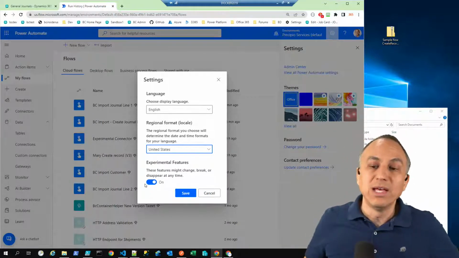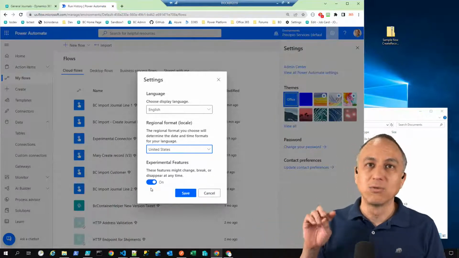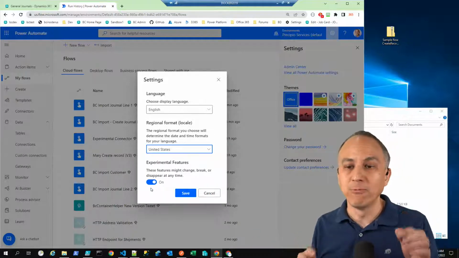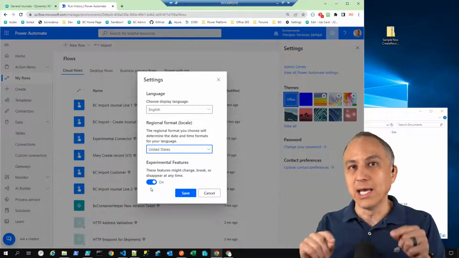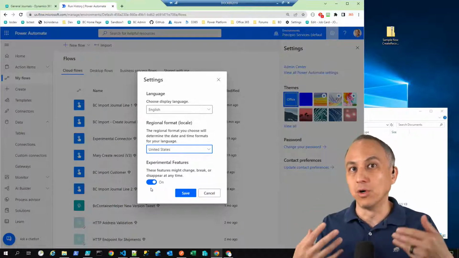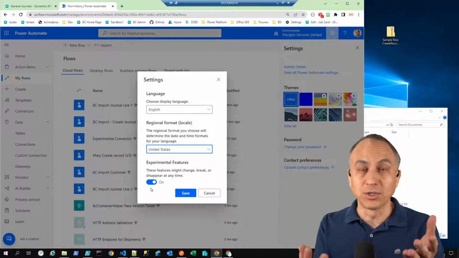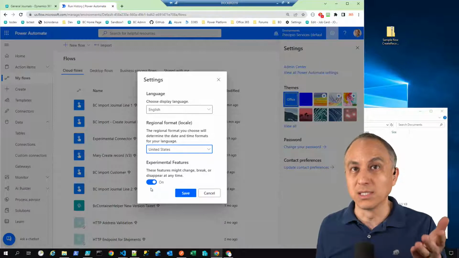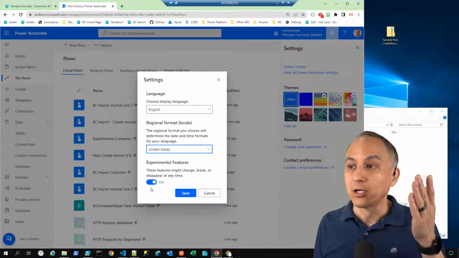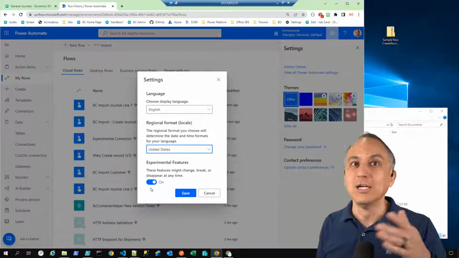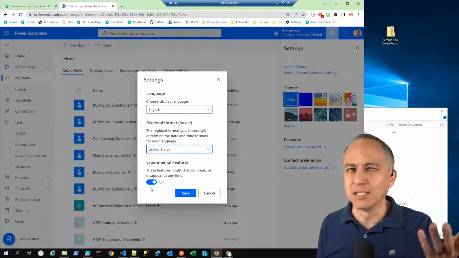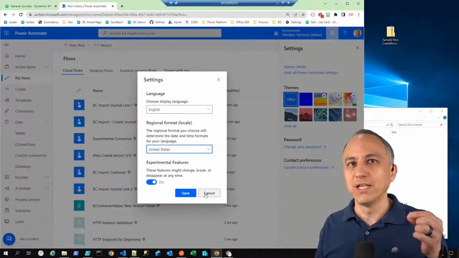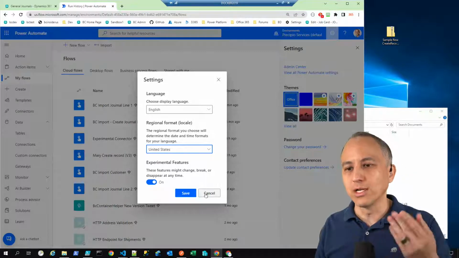And in the context of this, what this theoretically does, and you may want to do this or not, the reason she wanted to turn this on is to get access to updated or fixed versions of the Business Central connector, because she said there have been bugs in the older versions of the Business Central connector. And if you look at the Create Record V2 for Business Central, you'll see it's just missing fields. It doesn't work. So experimental features, even though I saw V3, she wanted to enable this.